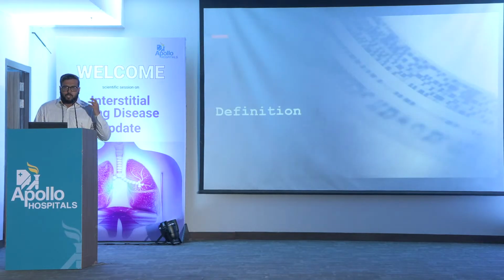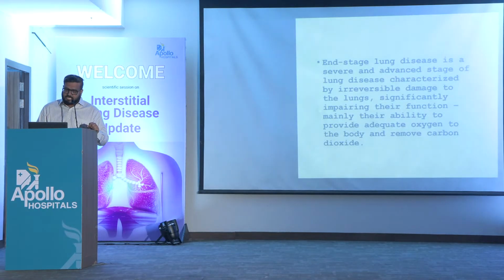So first, what do you mean by end-stage lung disease? Now, end-stage lung disease is obviously a severe form of lung disease which has reached the irreversible stage. The patient has already been optimized on medical management, is not responding, and the basic functions of the lungs, which are oxygenation and carbon dioxide removal, are being affected. So this is the definition of end-stage lung disease.